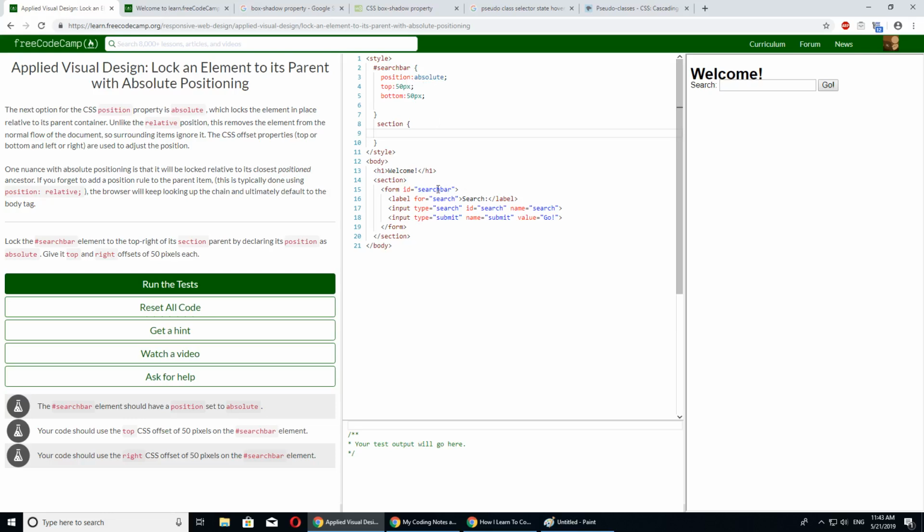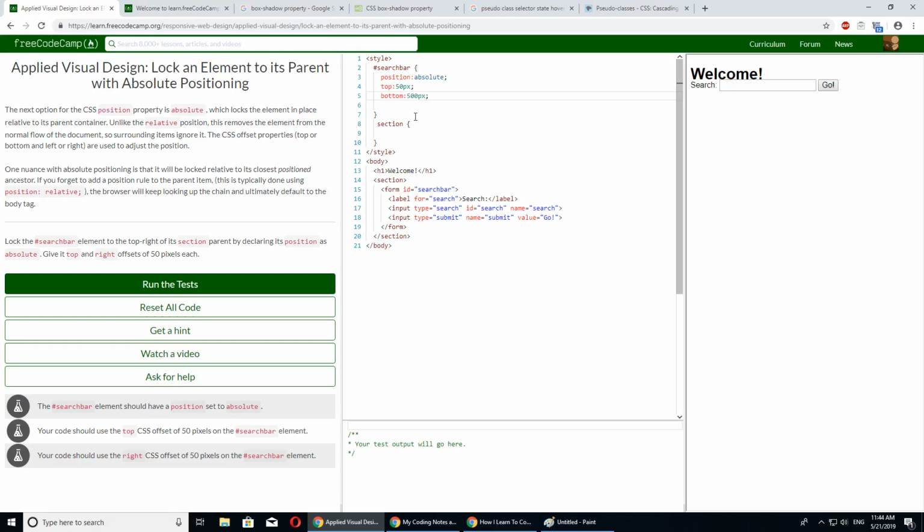So search bar has absolute positioning, 50 pixels, 50 pixels. And absolute meant that it's going to look to the parent. The parent has section, section doesn't have anything. Okay, so this is just an absolute positioning, I guess.